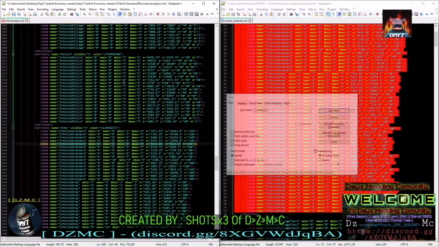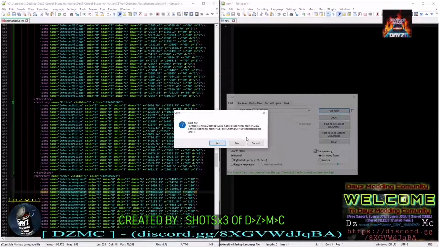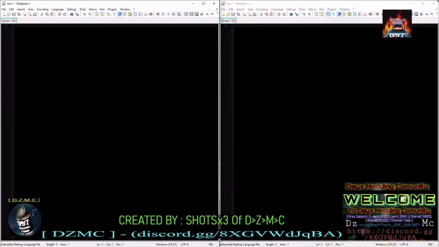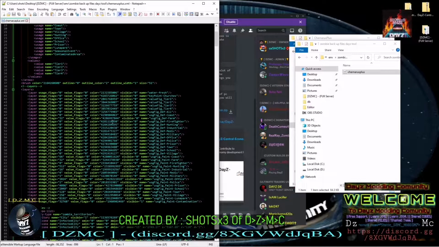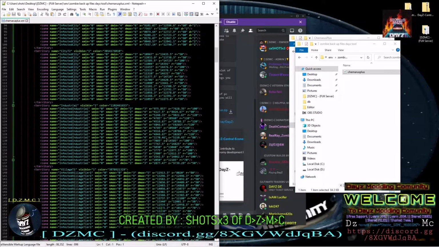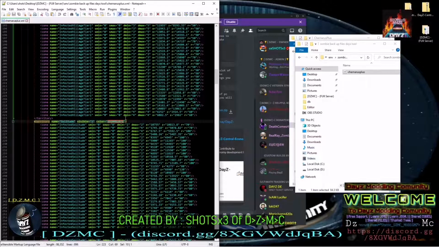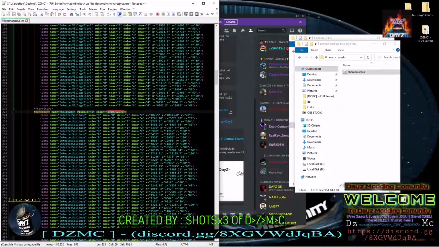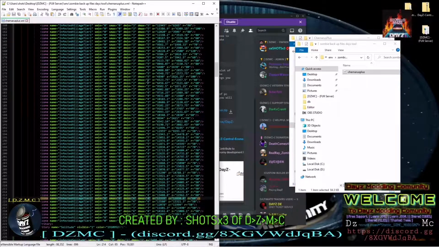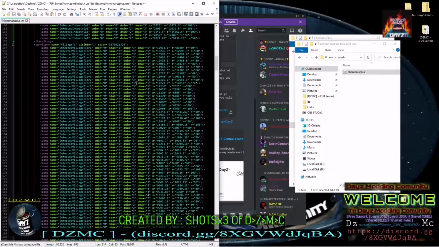Now, so I don't have to go through them all, I've already got my one here that I've just done before. So let me just cancel that. And zombie backup files, and as you can see here, I've got my one already done. It's got all my zombies from my server already loaded in. And as I say, just search for the color code for each section and then just override the zombie positions inside it, because we have lowered zombies on our server. I don't know about everybody else. Some people like boosted, some people like lowered. We've got them lowered, so I don't want to override them with standard versions.